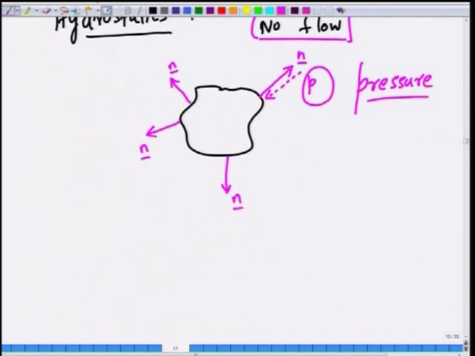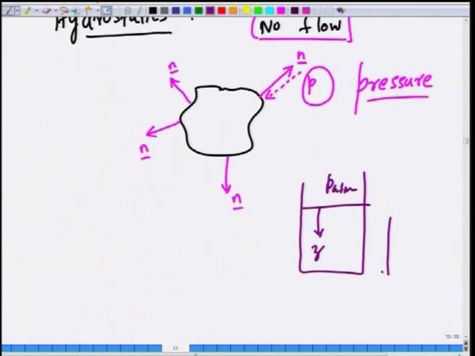Now, by doing a force balance on a fluid element under the influence of gravity, we took a volume element and said that the pressure in the fluid has to vary. Suppose this is atmospheric pressure, and you consider the distance from the free surface downwards as Z, with gravity acting downwards. Then the pressure in the fluid at each and every point is no longer a constant in the Z direction, because the pressure has to increase so as to balance the body force that acts on a given parcel of fluid.